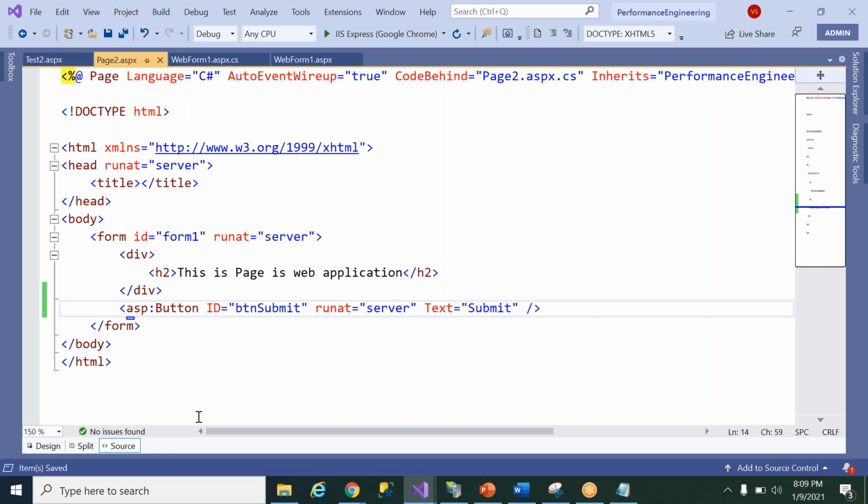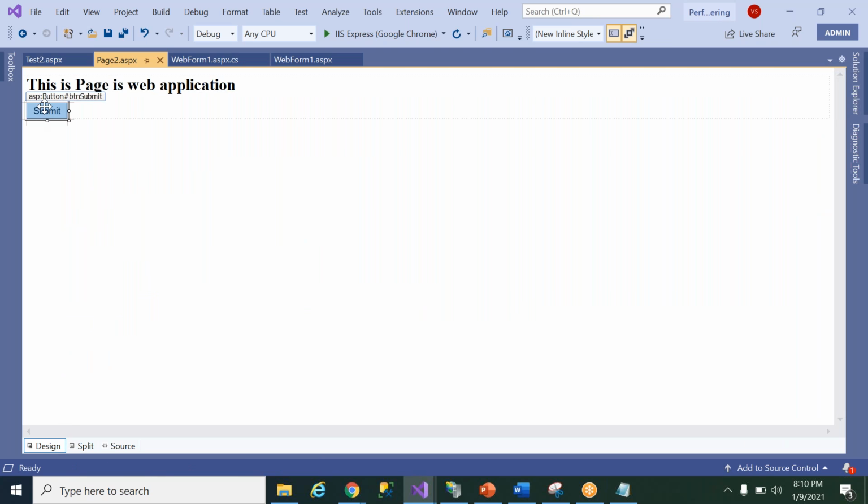Now I'm going to the design. Here we have the source and design views. The source is whatever you are seeing as HTML code, like the form ID, button ID and everything. This is the code for the control, only for designing purposes. When I go to design, whatever I'm placing in the page is a UI view, where whatever I have written in the source will be visible.